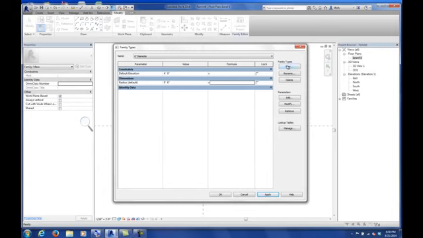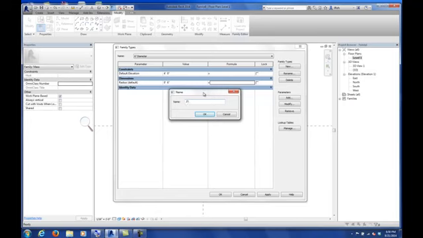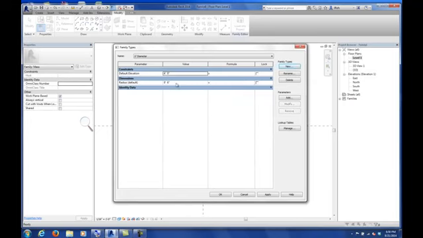Now I'm going to do that again. This time I'm going to call it 3-inch diameter. Once I do that, I'm going to also change my radius to 3 inches. You know what? I'm doing that completely wrong. That should be 1.5 inches, because that's a radius, and we're calling this a 3-inch diameter, so I'll have to go back and fix that. So I'm going to type in 1.5 inches for my radius, and I'm going to hit apply.